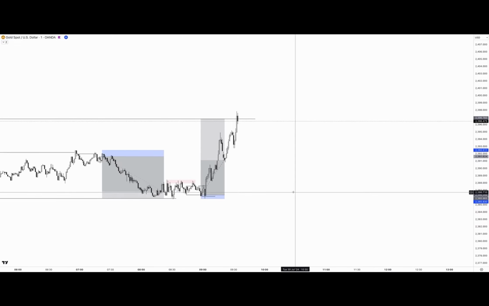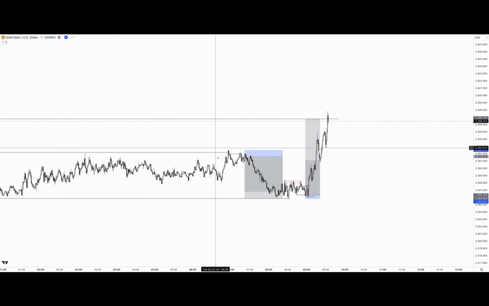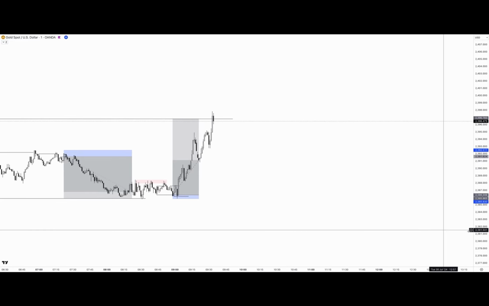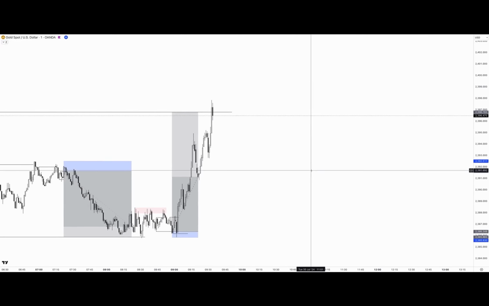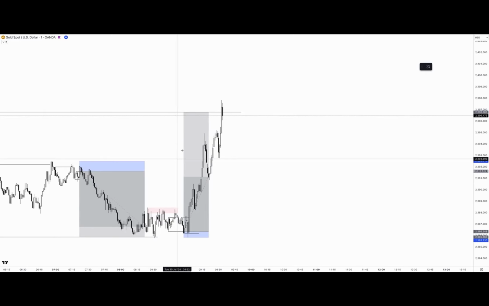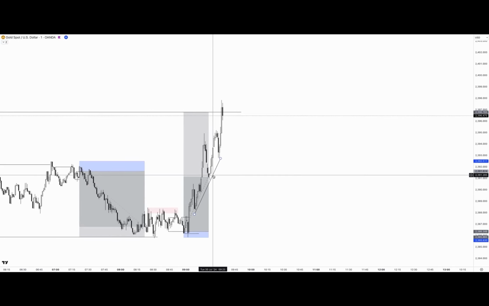Okay, the market printed this low, went higher, took out this high right here, came lower, respected this area right here. So you can potentially see the market come for these lows. It doesn't have to right away, but you can see it come for these lows. Okay, you got your little trend line.